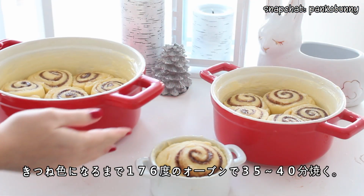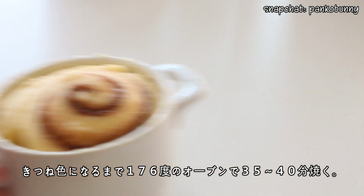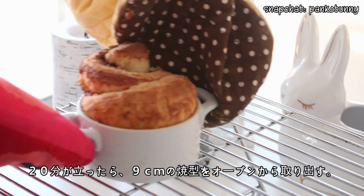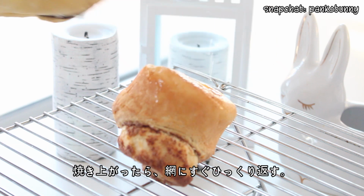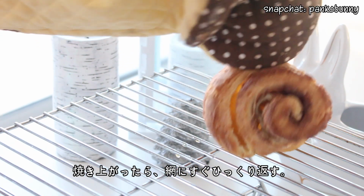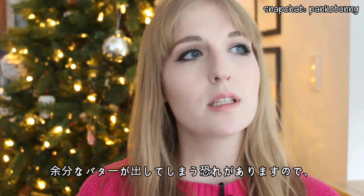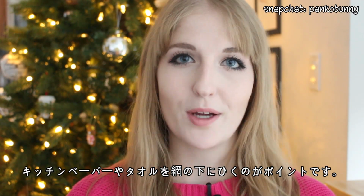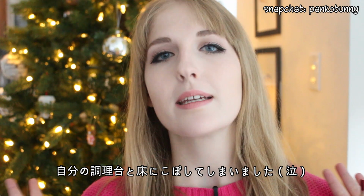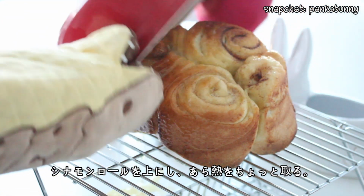Bake the buns at 350 degrees Fahrenheit for 35 to 40 minutes until they're golden brown. You want to remove the bun in the smallest tin after 20 minutes. As soon as the cinnamon buns are finished baking, flip them onto a wire rack. There might be some excess melted butter in the container, so you want to have a little dish towel or something underneath so that when you flip it out, it absorbs any of the excess butter and it doesn't just go all over the floor like it happened to me. Then turn the buns right side up and let them slightly cool.